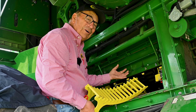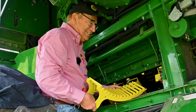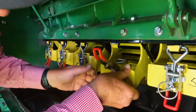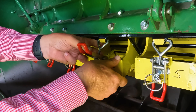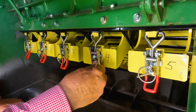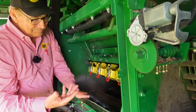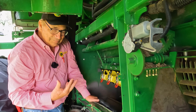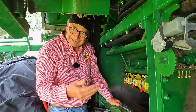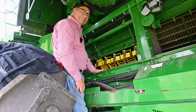But it'll retain more of that plant material up here in the rotor, and send it on out the back so that the sieve down underneath doesn't have to work with it. So it takes a little getting used to putting these inserts in and out, but it's a pretty simple process. And now I can get my combine to perform at its peak level, both in corn and in soybeans or wheat, without a lot of hard work.